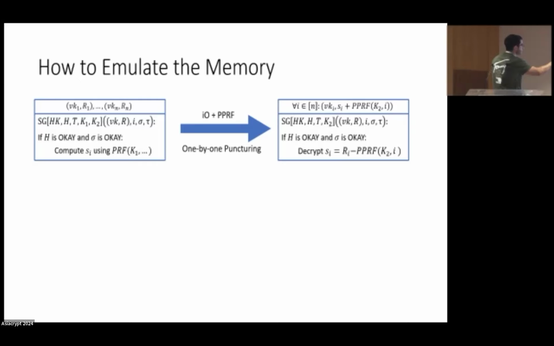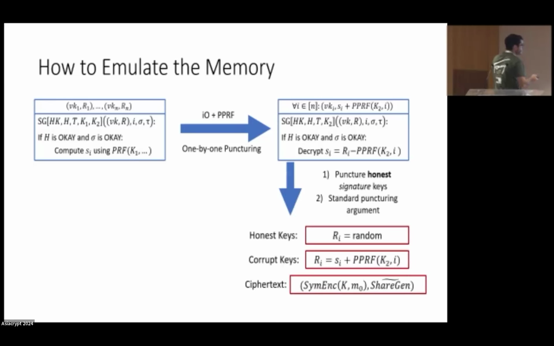And the computation of the circuit has also changed, and instead of computing the share with the PRF key, it is decrypting these shares from the keys. So now there is no share computation anymore. You can see that we are not hard coding the key K1 anymore. We can forget it. So the program itself does not encode information on the shares anymore. We just have the information on the share now in the keys. And now it's much simpler. We have to delete these shares from the keys.